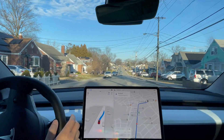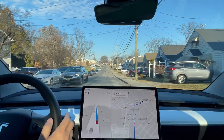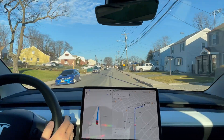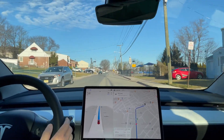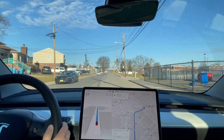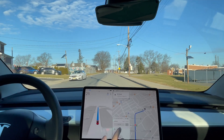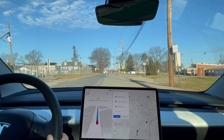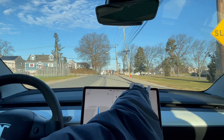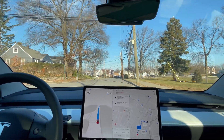It moved over for that pedestrian crossing to get to a car — good job there. But it moved a little bit too close. I thought it would have slowed down earlier to let the pedestrian cross, but it went ahead, probably because there was oncoming traffic on the other side that could have blocked Tesla's cameras from seeing the pedestrian before the car passed.